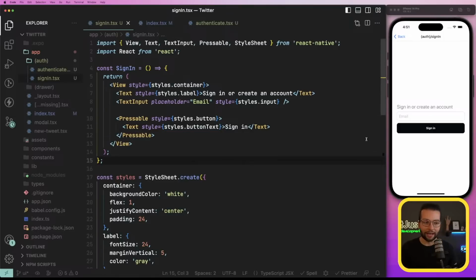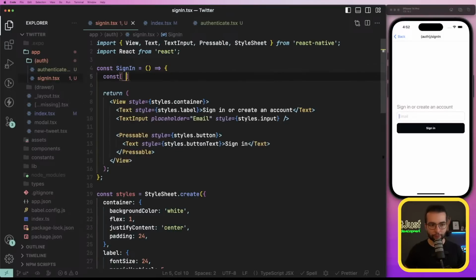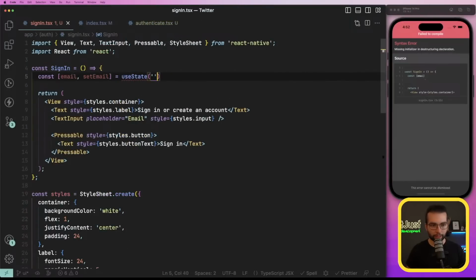And just like that, we have a pretty simple page where we can write our email. That's not everything, because we have to bind a state variable to this text input to get the email that the user is typing. So for that, we're gonna define the email state, and initially it's going to be an empty string.